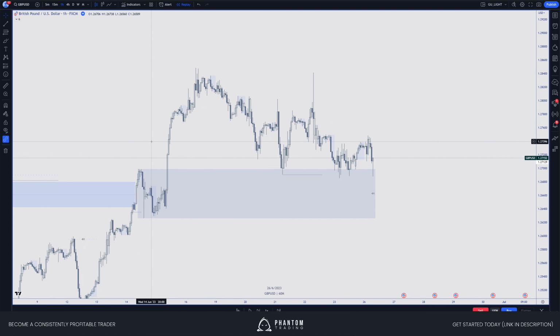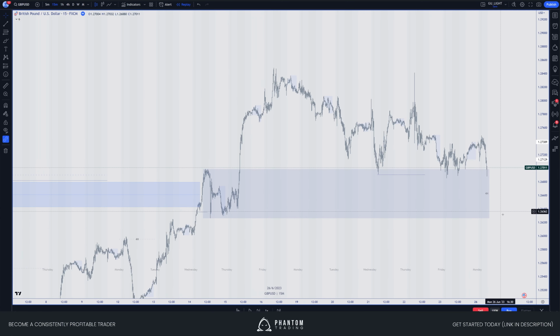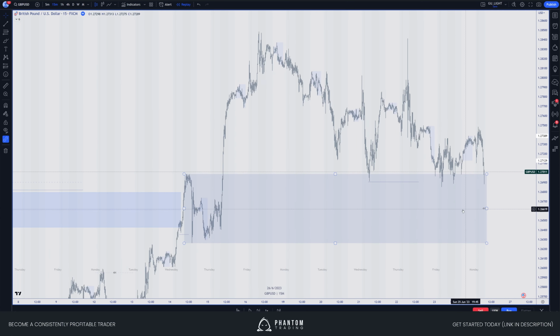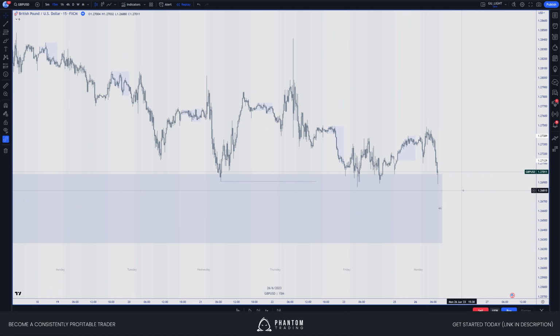There are trades that other people on the team take that I would never take. I mean, I don't even touch the 1 minute, right? And I obviously executed this on the 5 minute. I'm going to show you guys now how we're going to break that down. But yeah, that's just the nature of trading for you, right?